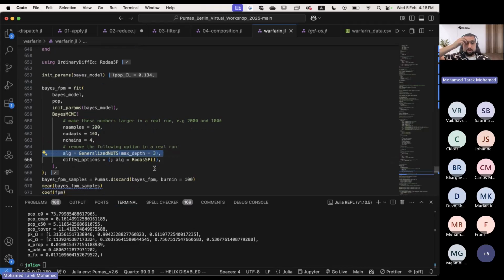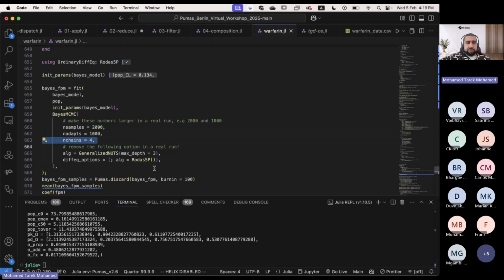The algorithm that we're using, the no-U-turn sampler, has a lot of hyperparameters that get self-tuned over time as you use the algorithm, and they only get adapted or tuned during the 100 adaptation steps that we have at the beginning, or however many you want to use. It's common to use 50% of the samples for adaptation. You can use 25% if you want, but making this too small can negatively hurt your convergence at the end. You want this sufficiently large so that you learn good hyperparameters, because a good algorithm will generally converge faster than a badly tuned algorithm.